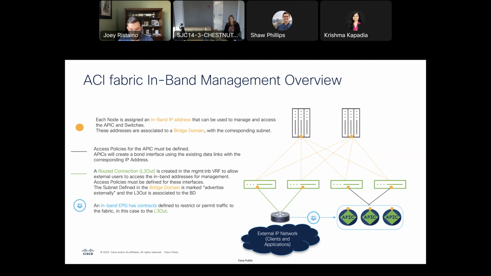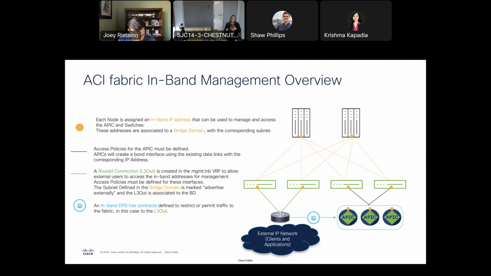in-band network. So when you configure in-band management, all of the nodes are assigned an in-band IP address. So you define that within ACI. And all those IP addresses are then associated to a bridge domain. And all of your access policies need to be defined that allows you to access APIC from this in-band management network.